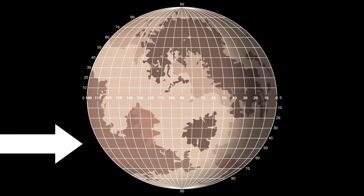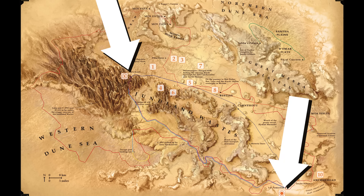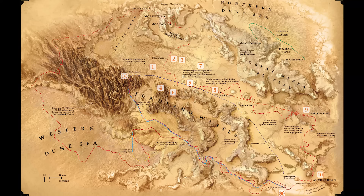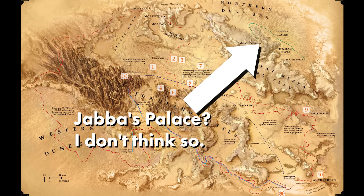However, that completely invalidates this otherwise cool map from the complete locations book — but it already has its problems. Old Ben lives out beyond the Dune Sea, but between Luke and Obi-Wan is the Junlin Wastes, not the Dune Sea. I'm going to assume that Luke knows a lot more about Tatooine geography than the illustrator of this map, so Luke's word is more reliable and I'm not going to hold this map in very high regard.